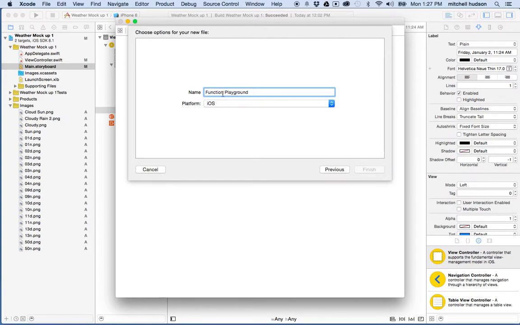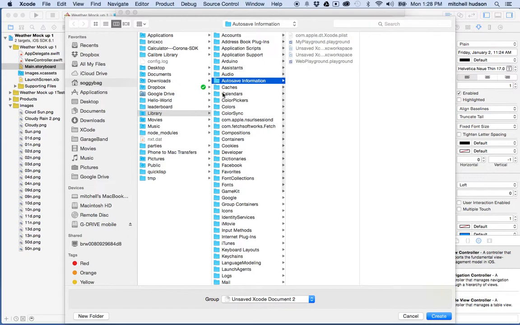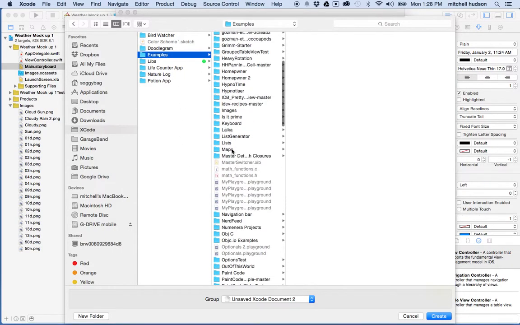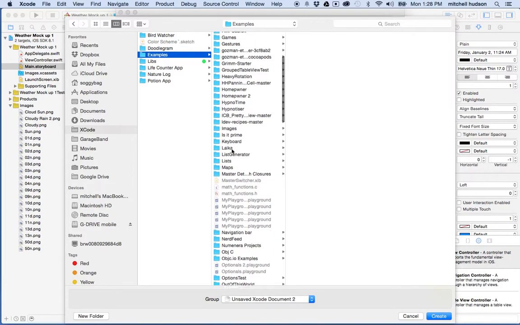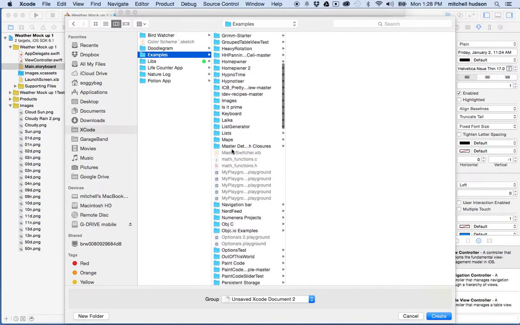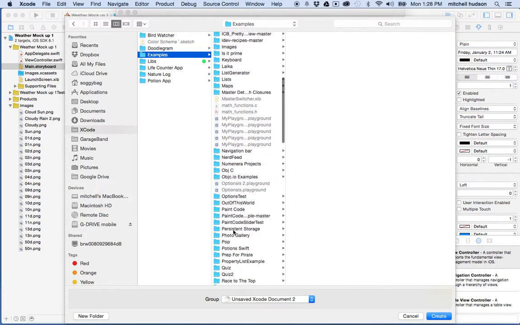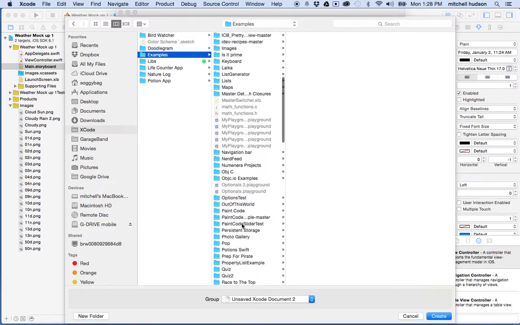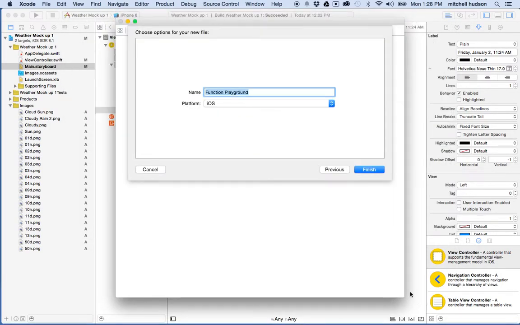And then I'll save it to one of my folders here. I think I have a folder full of playgrounds here somewhere. I thought I did. I guess I got them all in this folder here. I'll just save it there. Okay.